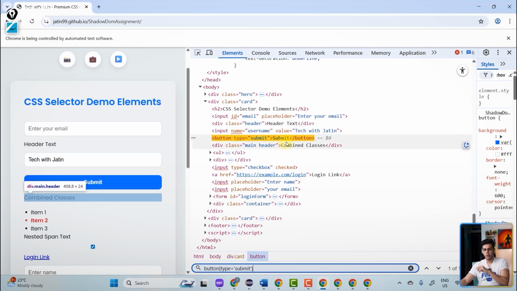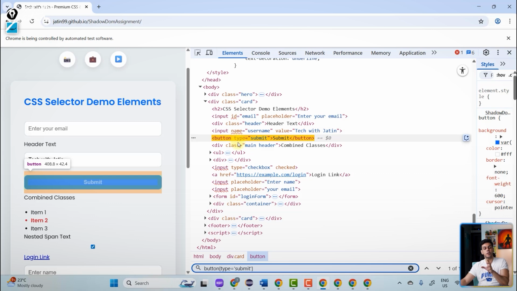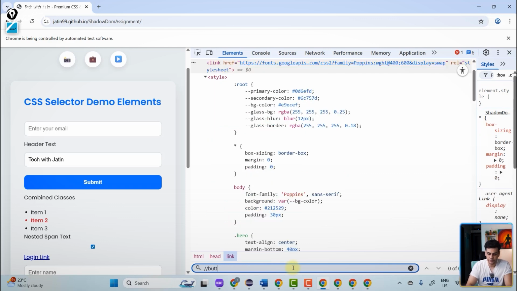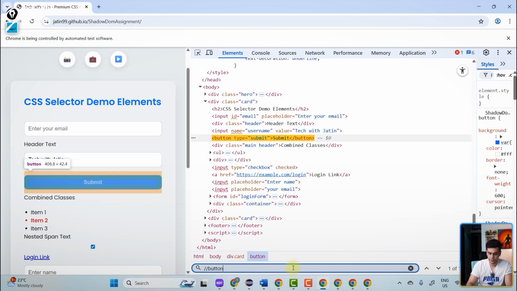There's nothing to take care of this particular thing. I can focus on the attributes. But in XPath, I can do that. XPath technically has that text method, no? So I can use the text method, I can get it done. If I wanted to use the visible text, it would be something like this. Find me a button that has a visible text. The text method is basically for the visible text, and it should have Submit with a capital S. All right, this is the one. But I don't have this particular thing in CSS selector. Is this part clear to everyone?